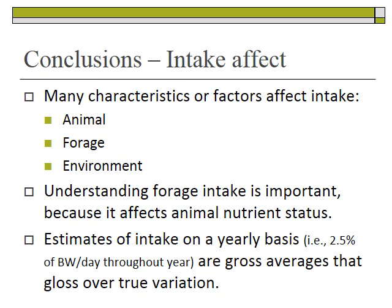So in conclusion, there are many factors that affect intake. Many of them are animal factors, such as demand, species, and body size, and others are forage related, such as forage quality, anti-quality factors, those sorts of things. Others are environment, such as temperature and amount of water in the environment. To understand how much animals eat in any one day, and how we meet that, we have to understand that forages are really important, and animals have basic daily requirements for forage that range right around 2.5% of body weight for ruminants, about 3% for non-ruminants like horses. So those are really gross averages. We've talked about all the exceptions.